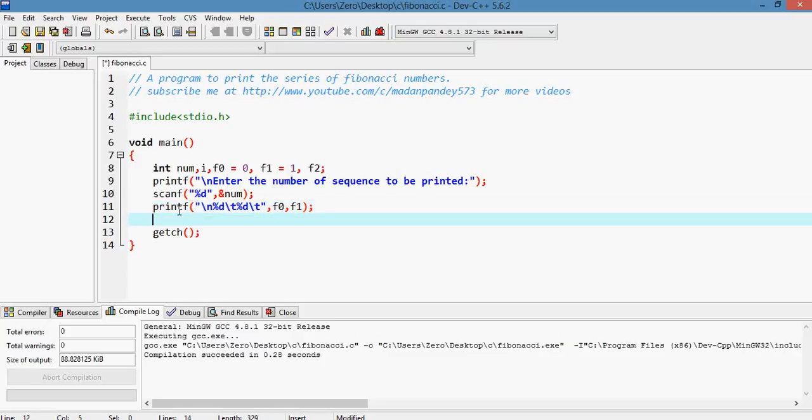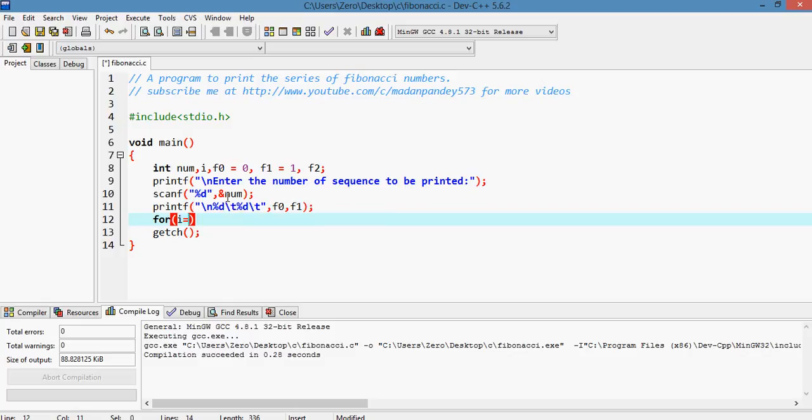Okay, now I need to get on with the loop part. From where do I need to start the loop? In most cases, we write i equals 1 or i equals 0, but we need to think a little bit logically. For example, say the first n numbers are to be printed, the value of num.